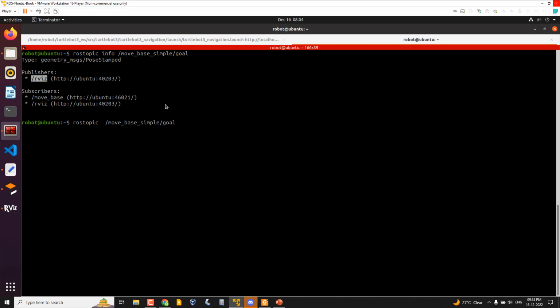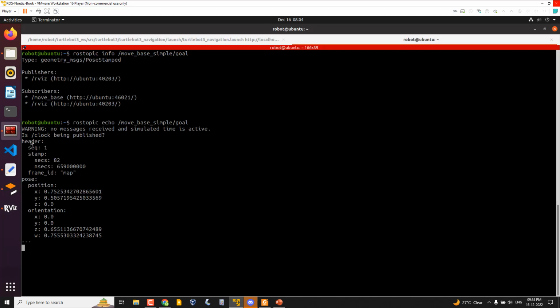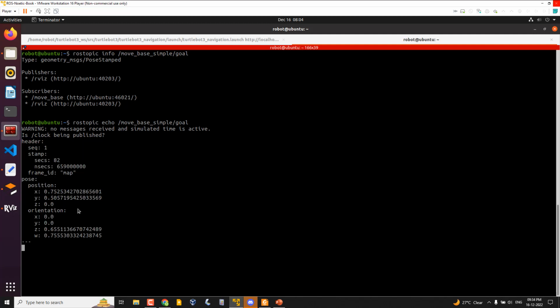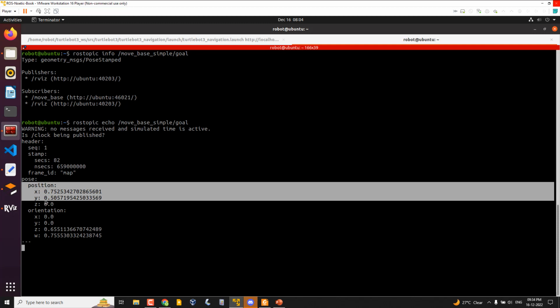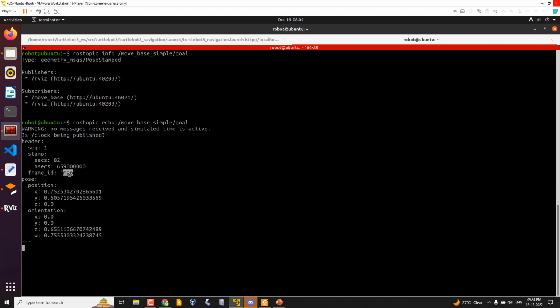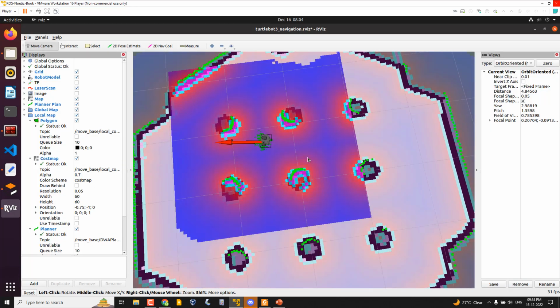Okay, so maybe I can show you that I'm simply doing an echo of this topic and I'm giving a goal position. So you can see this is the goal we have sent from RViz. You can see the goal position and orientation with respect to the map frame. So we are telling the robot to go to this position with respect to the map frame.